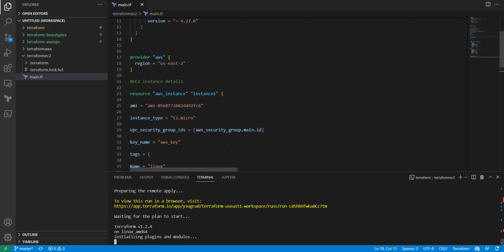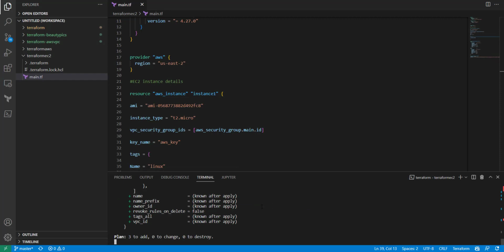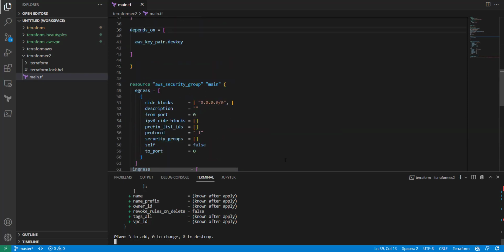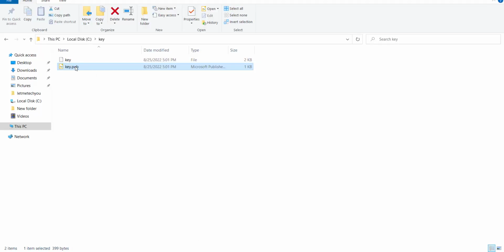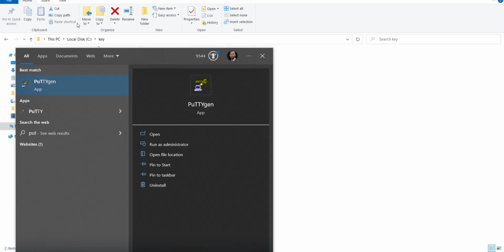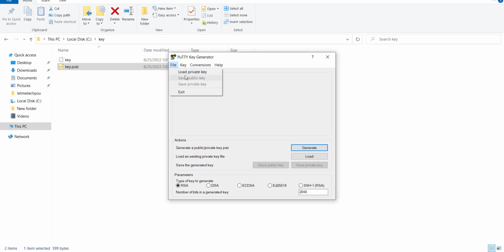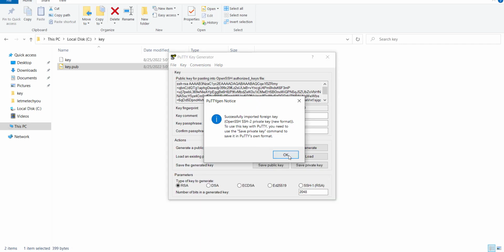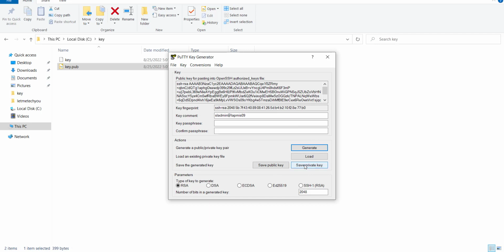And then now as these start to get created, we should see the key get generated in AWS, the public key. And then now what we'll do is we'll go ahead and convert our key here to a key we can use on our Windows instance. So what I typically do is I'll use PuTTYgen, and what you can do is you can load in your private key and just go all files and this one here, and then I'm going to save the private key.